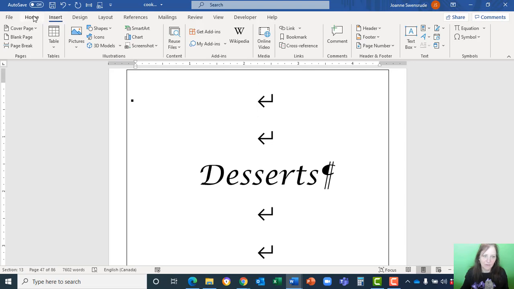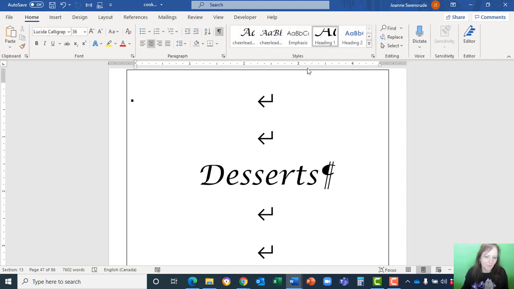So desserts, if I go back to Home here, it's a heading 1. These guys are little shift enters, so that I could push desserts down, but I didn't want a whole bunch of blank enters there that are heading 1. So I just shift enter to shove it down there. That's why it took me to that exact spot. Usually if it takes you somewhere close, people are usually pretty happy. So that works well because things are heading 1.